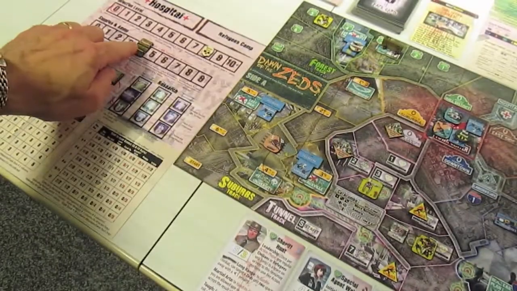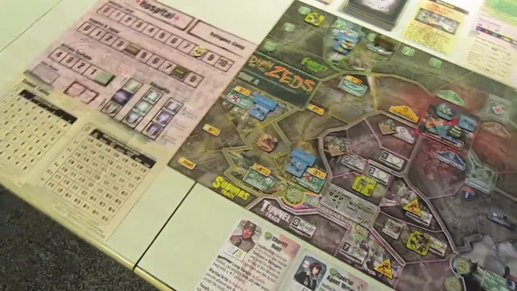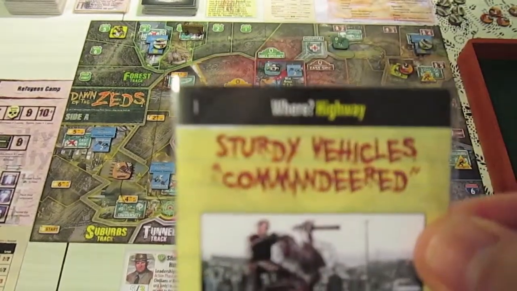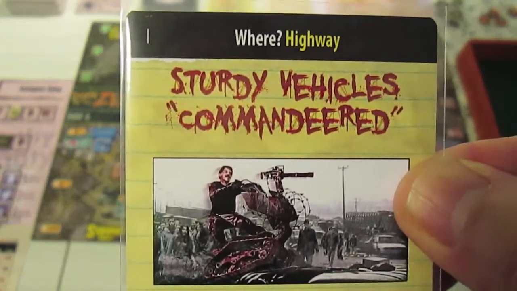All of a sudden, we'll take 4 ammos. 1, 2, 3, 4. We're up to 8 ammunition. Mike Hunt is grinning. And now we look at the fate card to find out where the Rangers appear. And they are going to appear on the highway track. And so we'll put the Ranger units.